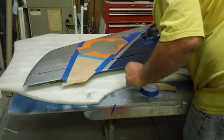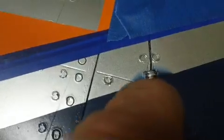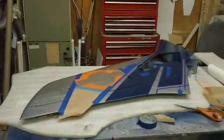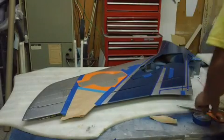Oh, forgot that line out there. See, I had a little blow-by there on that hinge. I thought, oh no, I'm gonna have to touch up that silver. No, it's white, and see, I can go on this side of the hinge, so that'll fix that. That'll finish that. Alright, I'm better now.